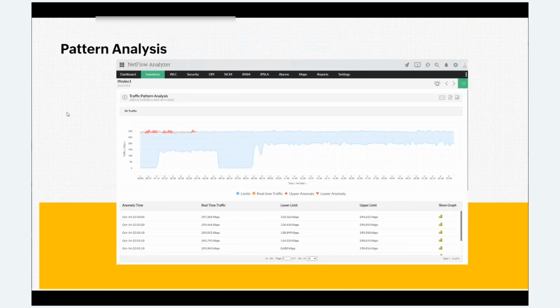NetFlow Analyzer's behavioral anomaly detection has been enhanced with the pattern analysis feature, which is based on machine learning algorithms. No matter how huge the network data volume is, you can predict the baseline behavior of a dynamic network to alert you as and when an anomaly is detected. At any time, if there is an unexpected spike in the network and the amount of traffic exceeds the buffer or upper limit, or if an ISP or a critical interface goes down and there is a decline in network traffic that extends beyond the lower limit of the buffer, it is detected as an anomaly. Traffic pattern alerts are generated from the anomalies on a real-time basis.